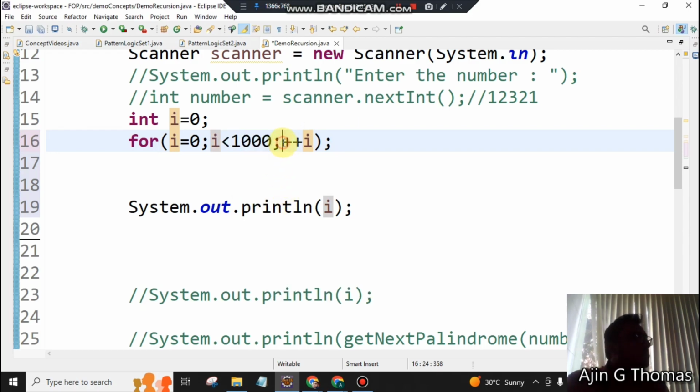No. Then it will update the value. What update will happen in i? i will become 1. Check the condition. True. When will it become false? When i is 1000, it will exit the loop, right?